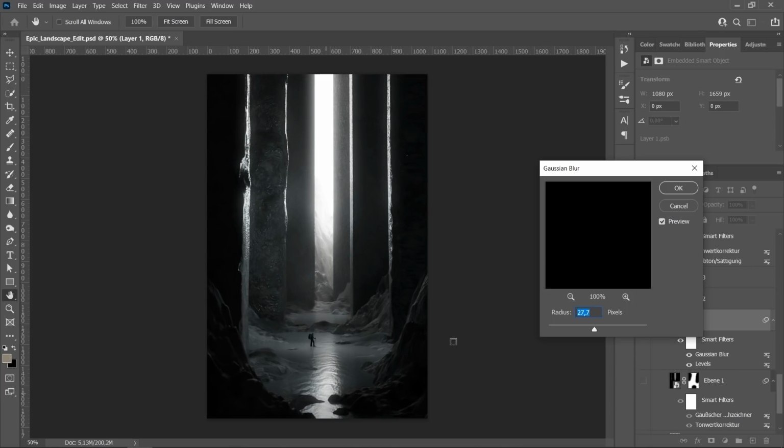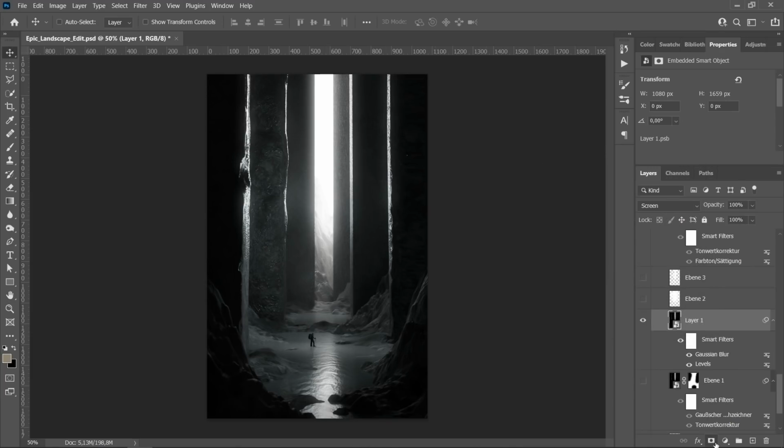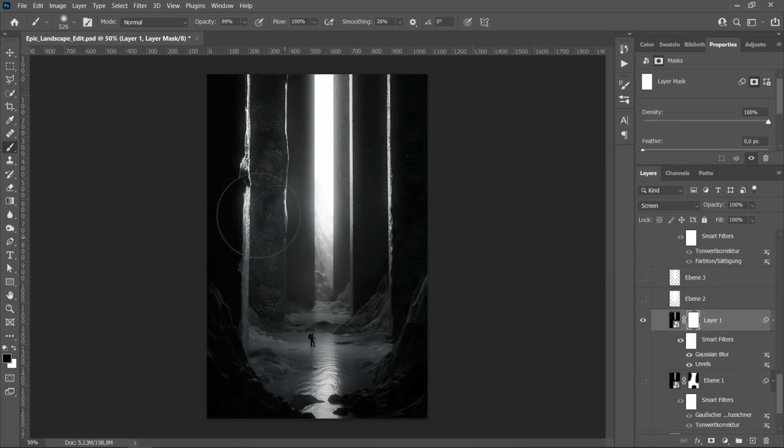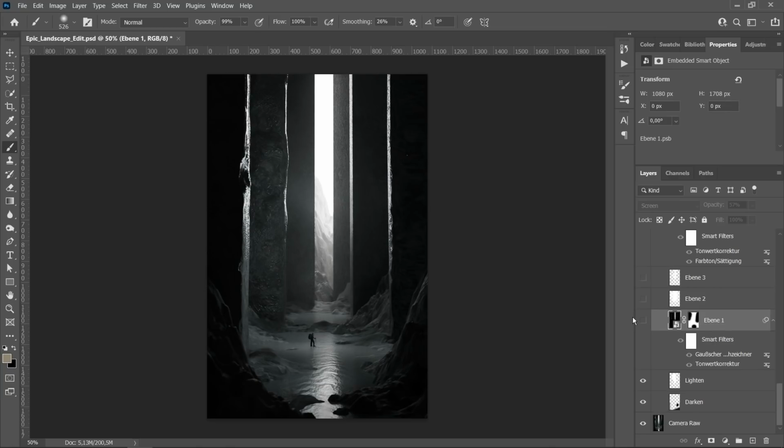And with that, you can see you can really give this a cool glowing effect, which you wouldn't be able to achieve in Blender otherwise. I just remove it from the parts where I don't want it to appear, and yeah, that's how you can create such a cool glow effect.